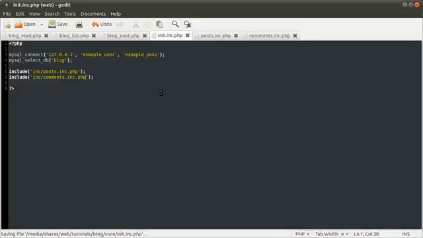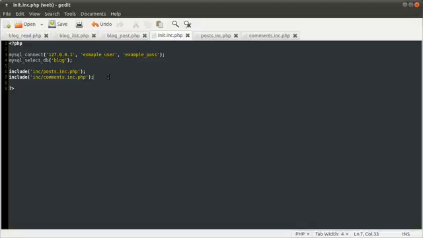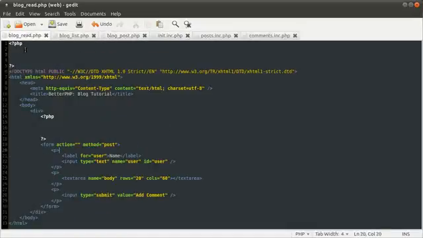Okay, that's pretty much it for this file. Yeah, normally for a big project this list of includes would be much longer, but for this it's only these 2 files.